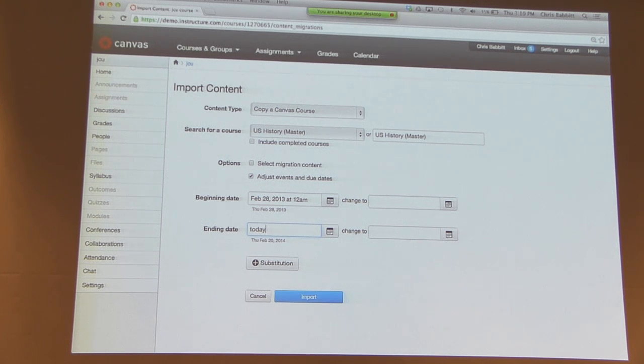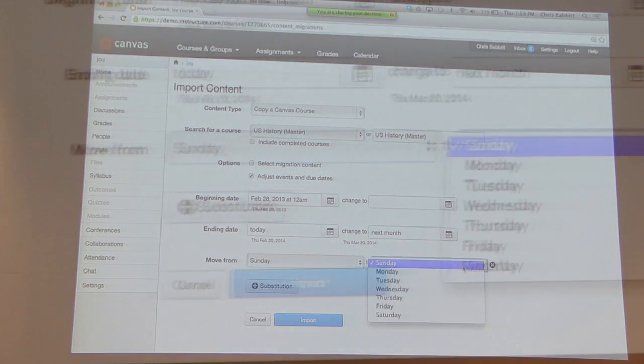This is one of the many examples of how Canvas really empowers you to spend more time helping students with their classwork and teach and learn, as opposed to the frustration sometimes of technology where they create complications that make your life more difficult. I'll be showing you a lot of different examples of this, but on the change to date that it ends, I'm going to say it runs to next month. So if I type the word next month in, Canvas knows that exactly 1 month is March 20th.